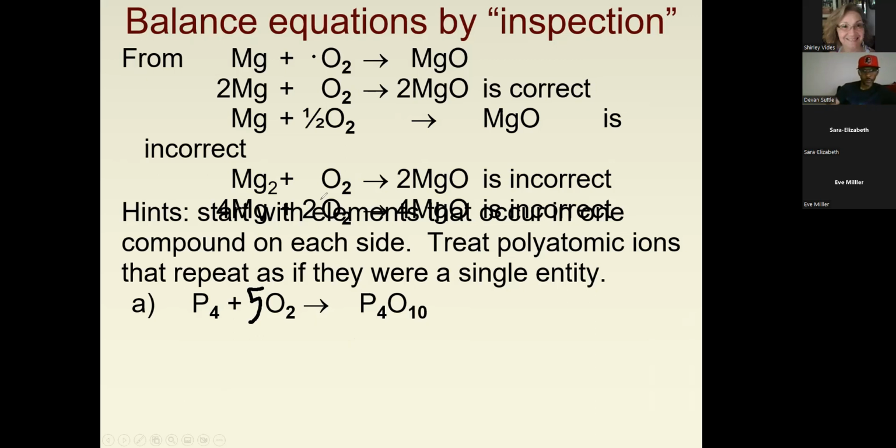Okay, let's go to the next one. All right, what about this one? One more time, I'm going to give you hints. This is the most complicated one of the three because it has 3 types of atoms, whereas the other ones either have 1 or 2. So looking at it, what do you see that needs to be done?